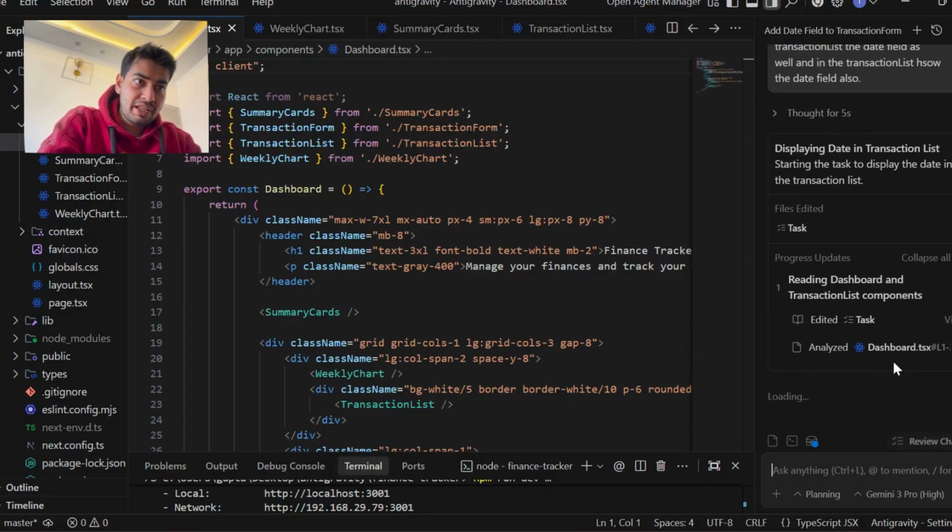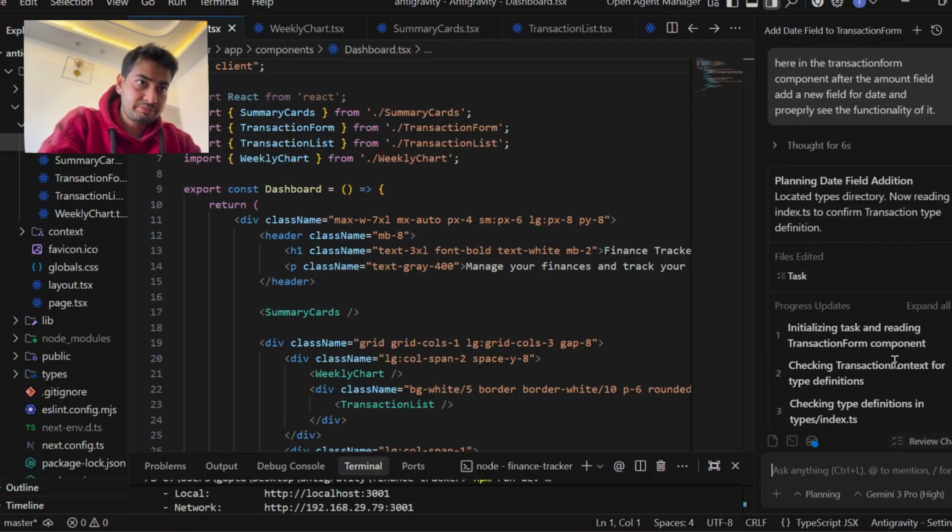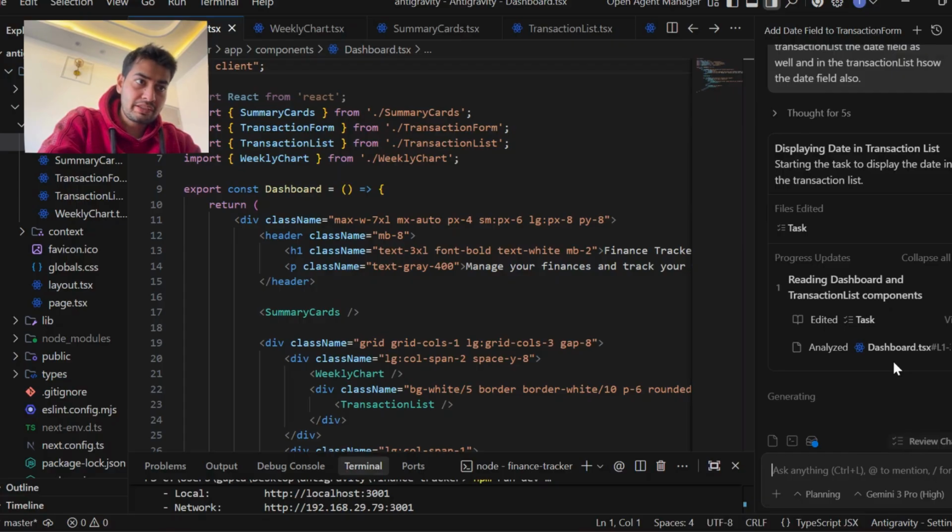So it is kind of frustrating also, because it is taking too much time for these simple kinds of tasks. Dashboard.tsx got analyzed.